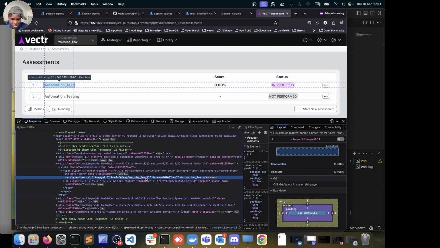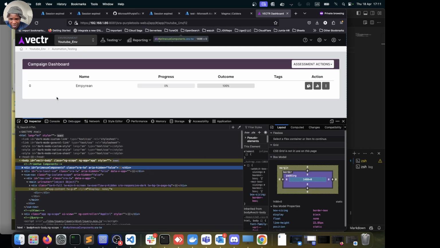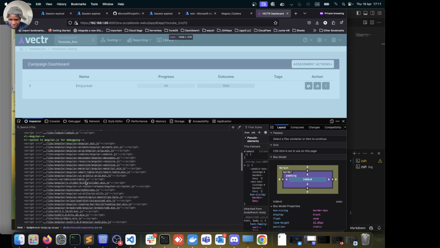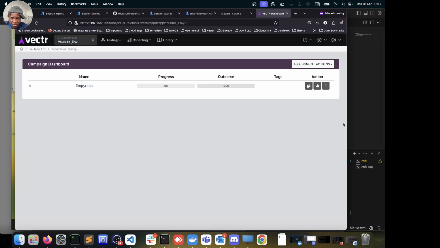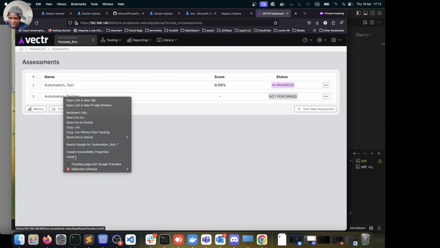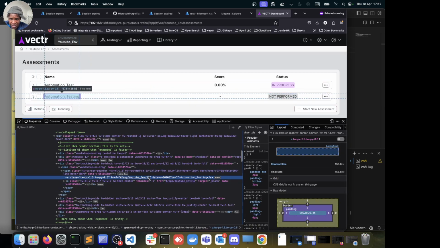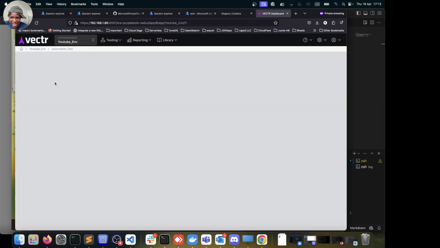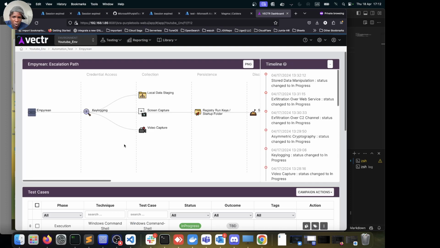It's pointing me to the URL environment. Then we see the assessment ID there, 11. Now if I go to the next one, that value changes from 11. This next one is going to be 12. Give me a second. I'm just going to show you that yes, this one is 12. So just to be clear, it differs. Again, we want to be sure we're targeting the one we want to target.